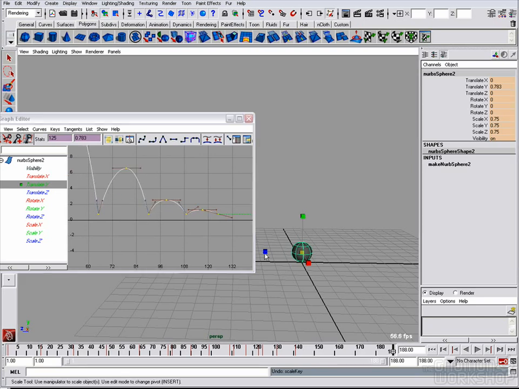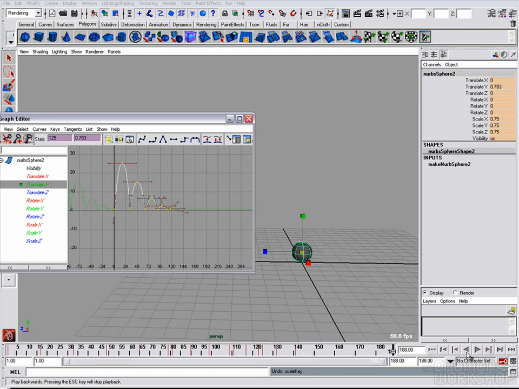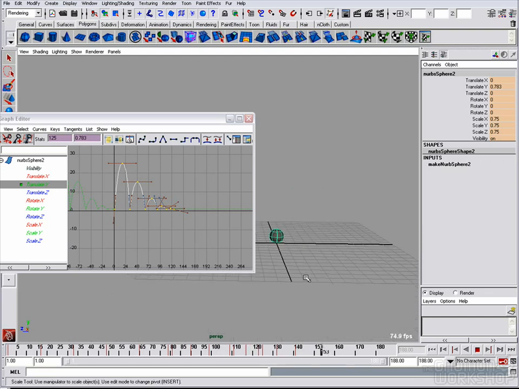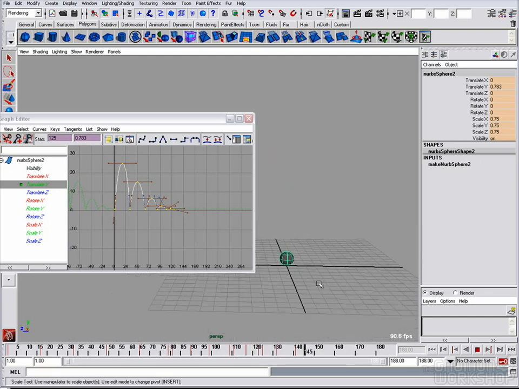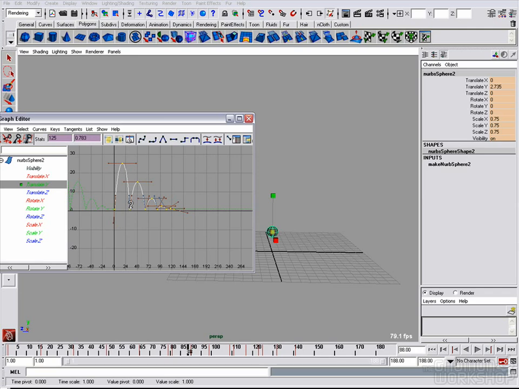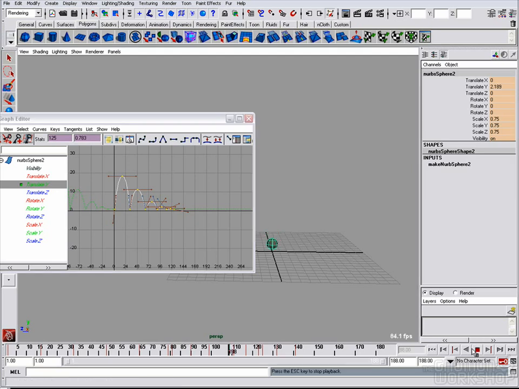Now let's take a look at it. We just scaled it a little bit. Woo! There we go. That's fun. I don't know if it needed to be scaled that much, but it feels a little more natural, huh? All right, so let's just take it down just a hair. Okay, let's try that.